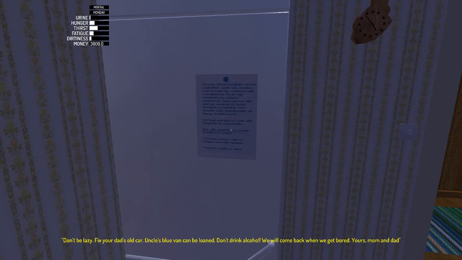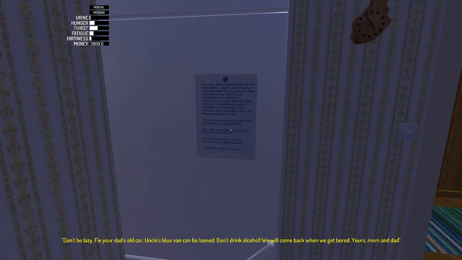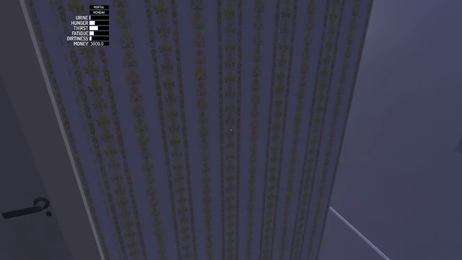You also get a note on here that says, "Don't be lazy. Fix your dad's car, old car. Uncle's blue van can be loaned. Don't drink at home when we come back. Blah, blah. We will come back when we get bored. Yours, mom and dad." Of course, that's like Charles just right there.